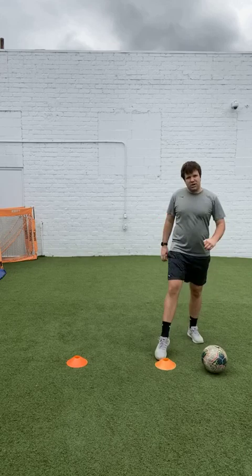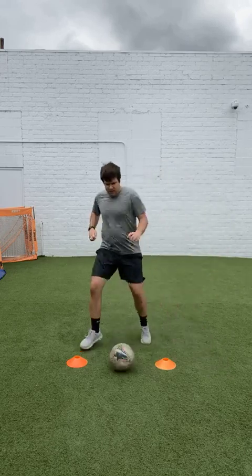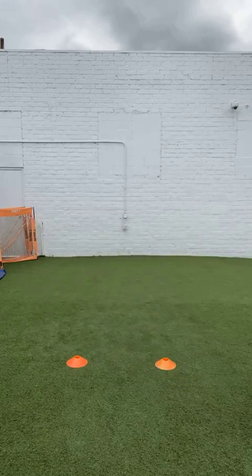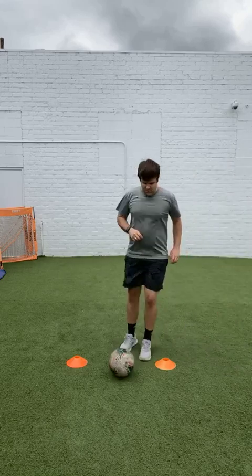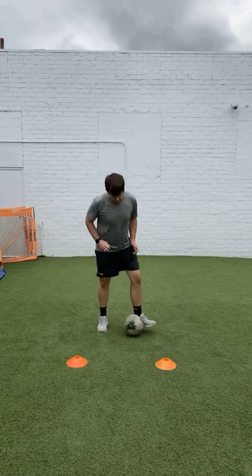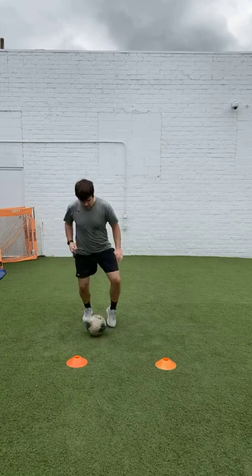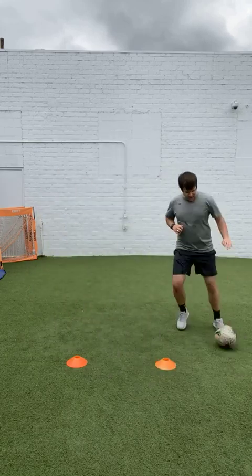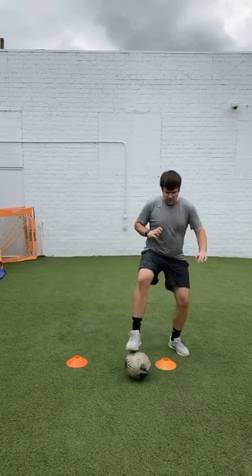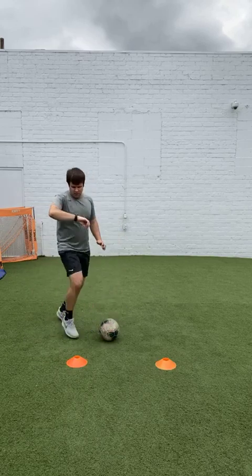If you have bad touches, you may just reset, regain your composure and go again. Keep going, 10 seconds left. Let's see if we can get two more in. And relax there.